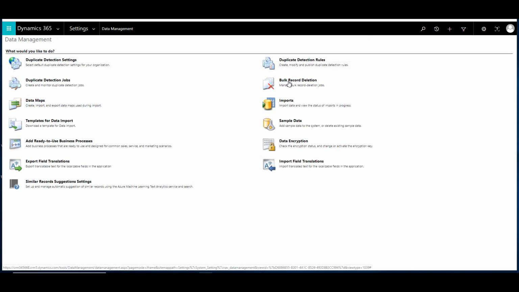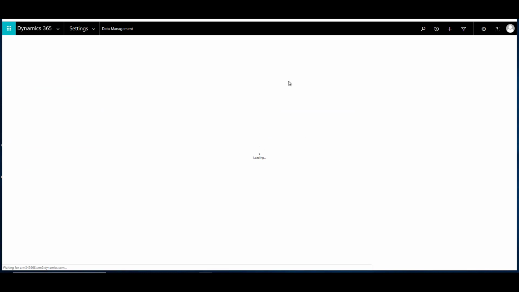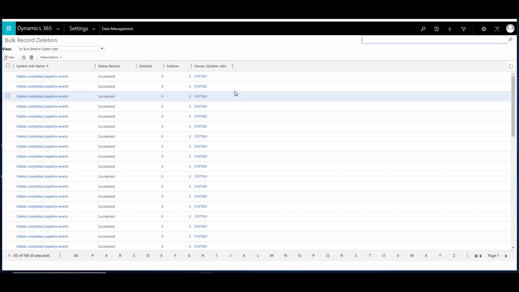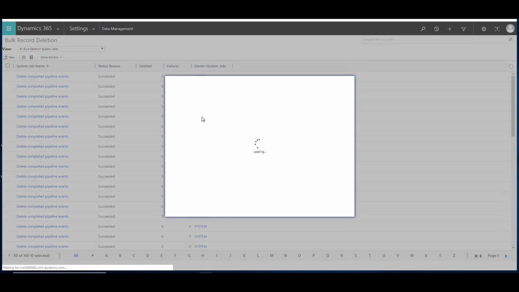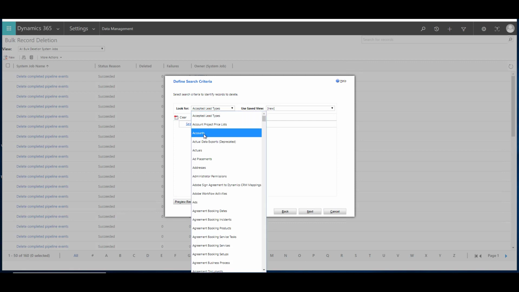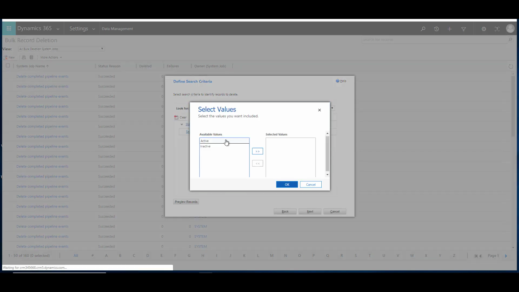Now, next is bulk record deletion, where you can manage bulk record deletion jobs. You can create various jobs to delete records based on certain criteria or filters. There might be many situations where you have to delete records in bulk rather than one by one, which might take more time. You might also need to run that as a background job so that it does not affect your current functioning. So what you can do is click on new. This will open up a wizard which will let you create the bulk deletion job. Click on next, and then you have to provide the selection criteria or search criteria, which is part of advanced filters. Let's say I want to delete all accounts where the account status is equal to, let's say, inactive.